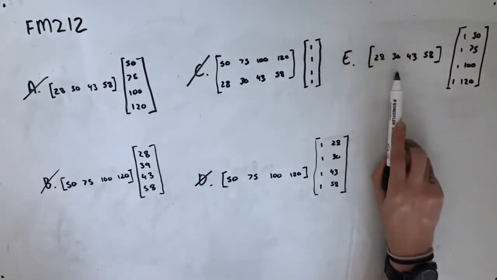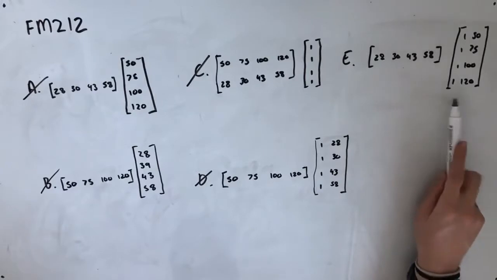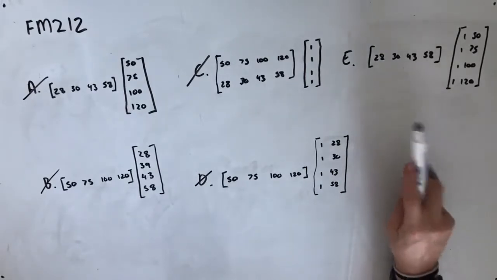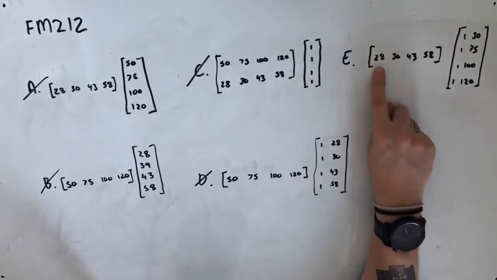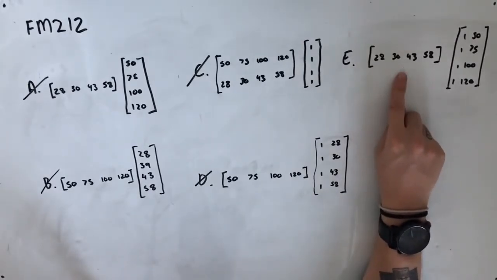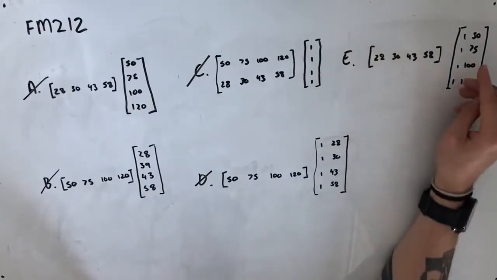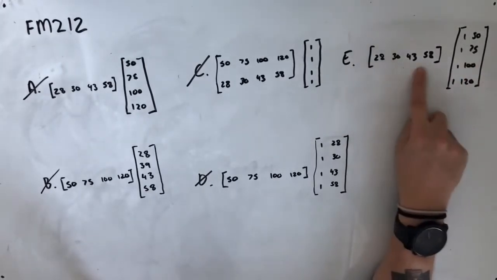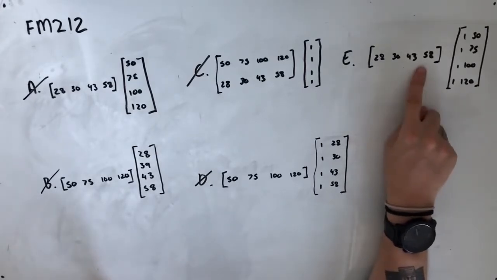Once again, we're going to get 2 different values in our answer, because we've got a 1x4 and a 4x2, which means we're going to end up with a 1x2. This row here represents the number of each type of ticket that was bought. So when we take this row and plug it into our first column of 1s, it's going to add all these numbers together, which will give us the total number of tickets sold.